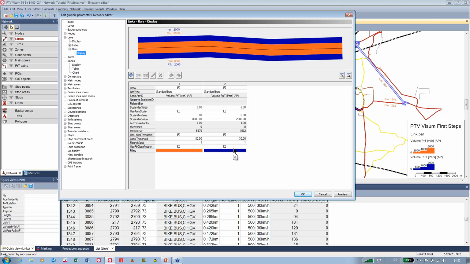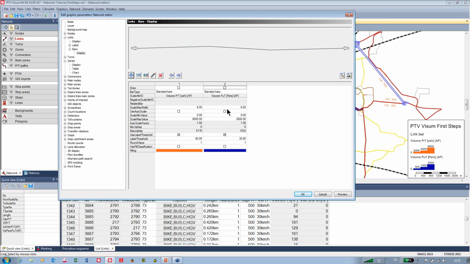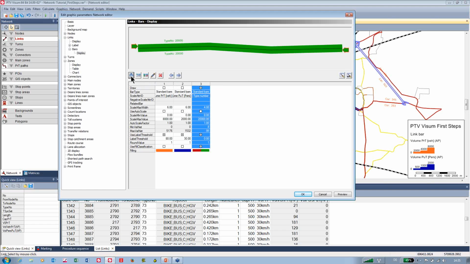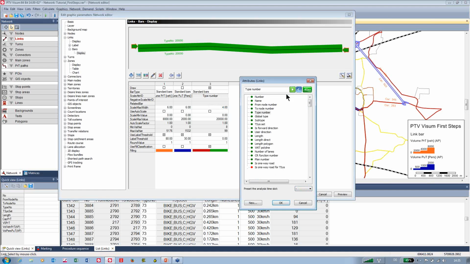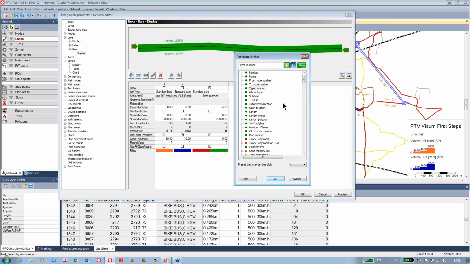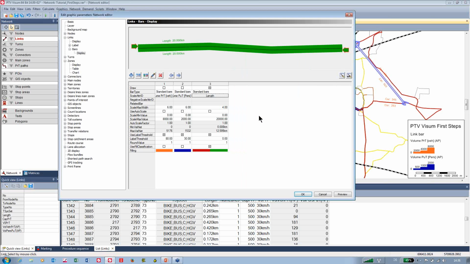And we would like to add another bar to these. First of all, we switch off these 2. We don't want to see them at the moment, and add another bar using this icon here, which is a plus symbol. So it has appended another column with a default attribute, which is attribute type number. We want to change the attribute type number, so click on that and it opens this attribute selection box, and we choose in this, just as an example here, the attribute length. So double click on length.